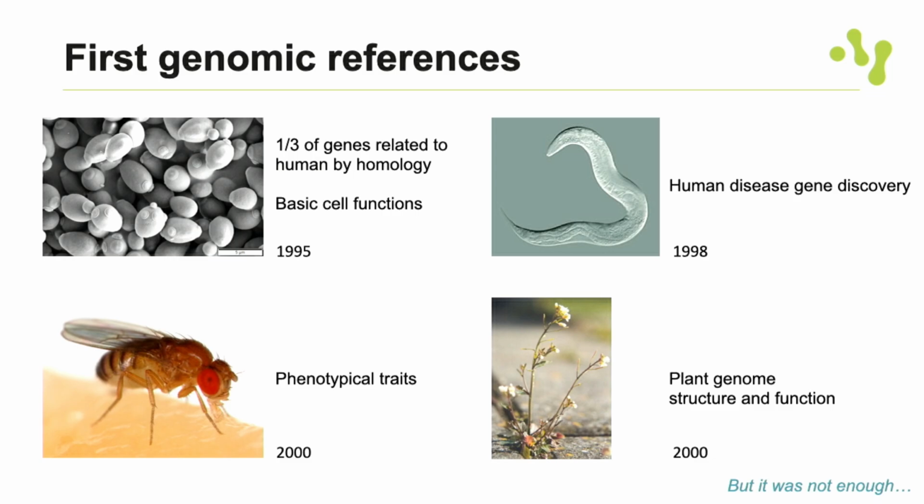In 2000, there came the first human genome. It was quite fragmented, but it was Arabidopsis thaliana, and people also wanted to know how plant genes are built, how they're regulated, and how plant cells function differently from animal cells and from fungal cells. So they did that as well.